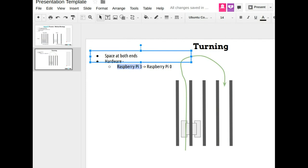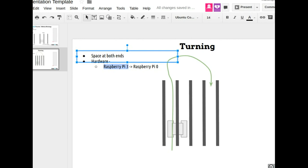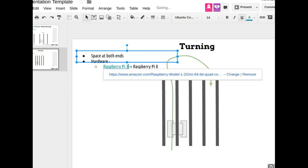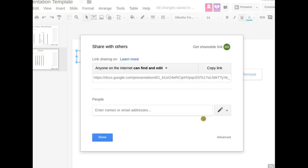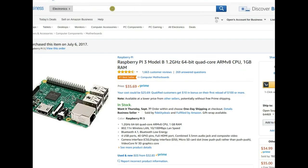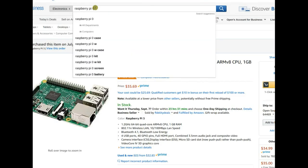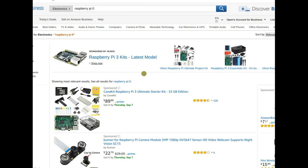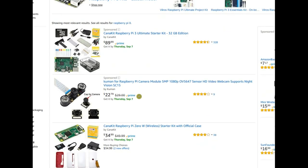Basically I can only view this document, because it says you can only view this document. Really? It just asks the owner for edit access. Anyone on the internet can... just refresh. Yeah, just a second. Yeah, that should be fine. I can see more options now. Oh, you've added the link. Awesome. I just wanted to paste the link.